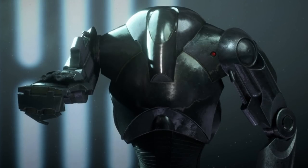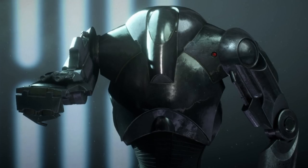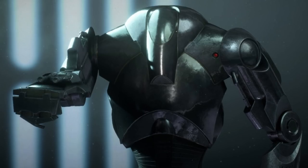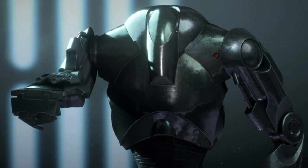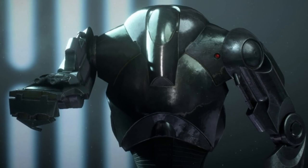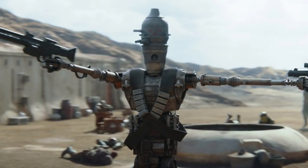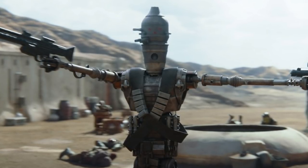Class IV droids, developed shortly after Class Vs, were a bit more complicated. All droids had to be programmed to react to changes in their environment to be effective, but for Class IVs this reaction needed to be streamlined. Effective combat programming took thousands of years to develop, involving lots of trial and error. That said, by the time of the Clone Wars, programming new combat droids was often very simple, as effective combat programs had been in existence for a long time and all that was necessary was to modify them to fit new chassis types. More advanced Class IVs, especially assassin droids, were far more difficult, and programmers often brought in experienced assassins or commandos to help develop effective programming for high-end Class IVs.